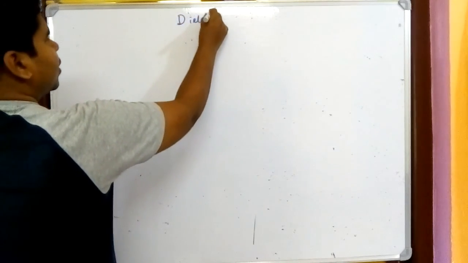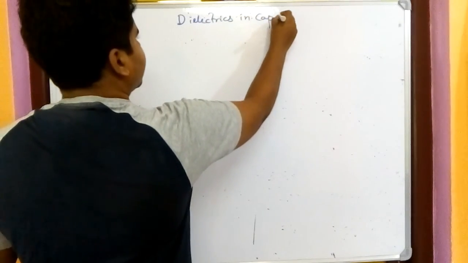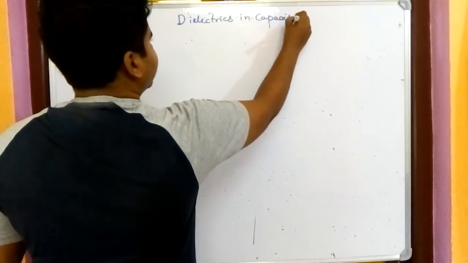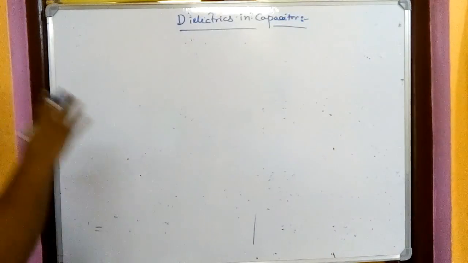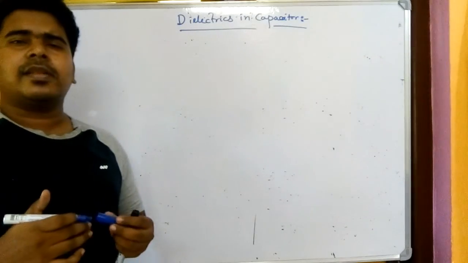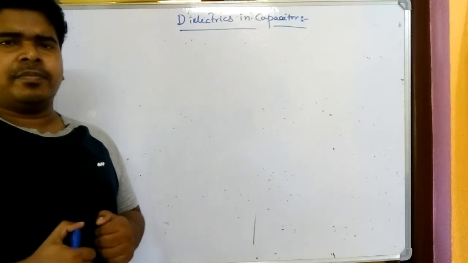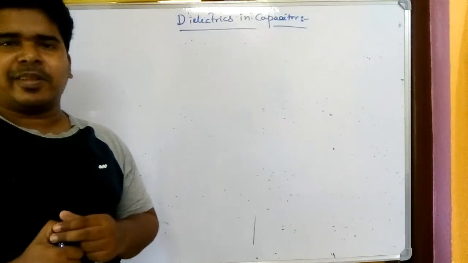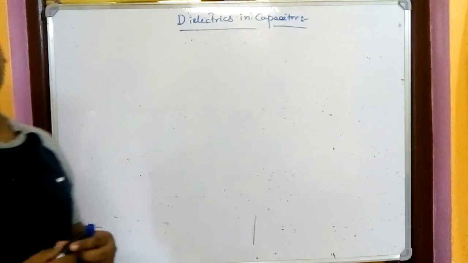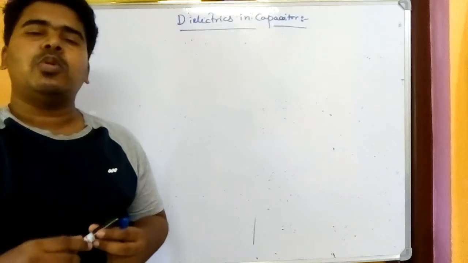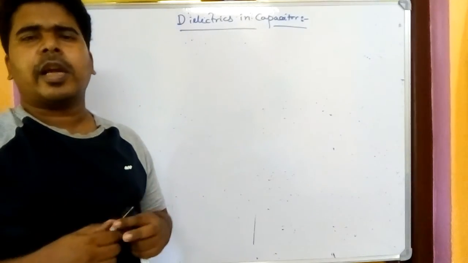Now today we'll learn a new thing, that is dielectrics in capacitor. Dielectrics in capacitor. Whenever we write this whole heading, capacitor is okay, but what is this dielectrics, that we will learn today. But before learning that, one thing will come to our mind: what is the need of a substance in a capacitor?